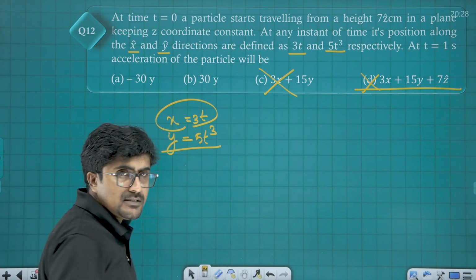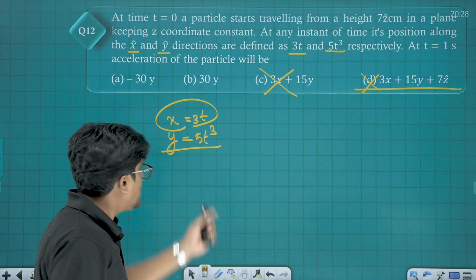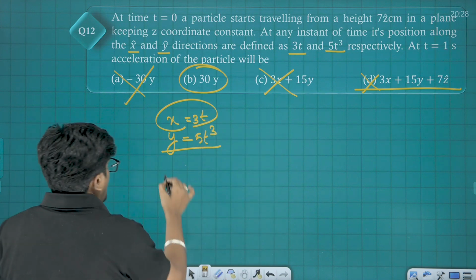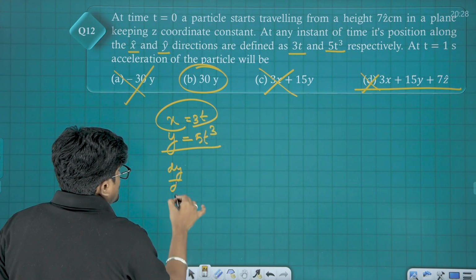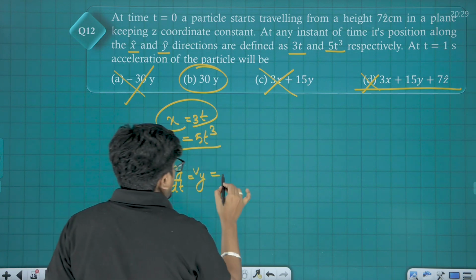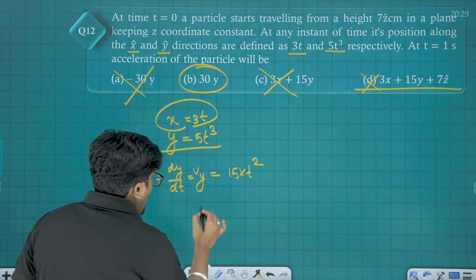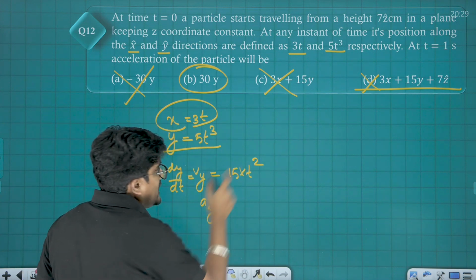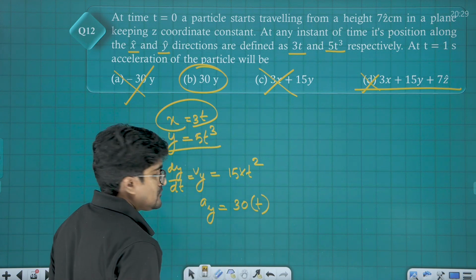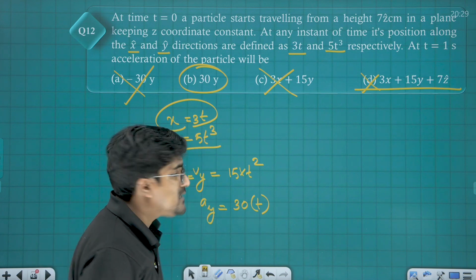Now if you differentiate this, you will get velocity. Again you differentiate, you are going to get acceleration, but there is no possibility of negative sign over here. So this is going to be the answer. Let's check that. dy by dt, that is velocity along y axis. There you get 5 3s are 15 times t square. Now acceleration along y axis is again the differential of this, that is 30 times t. And t is equal to 1. You are getting the perfect answer as option B, isn't it?